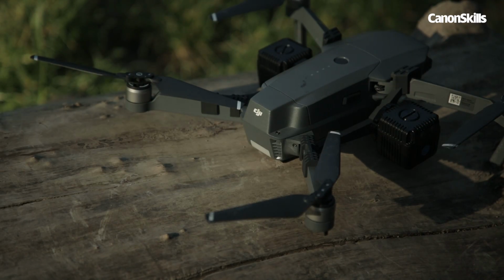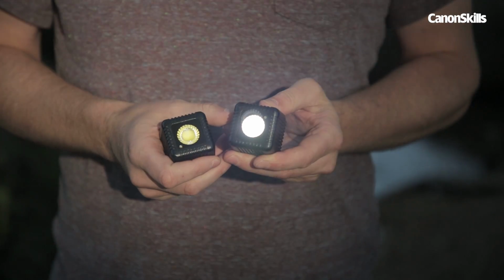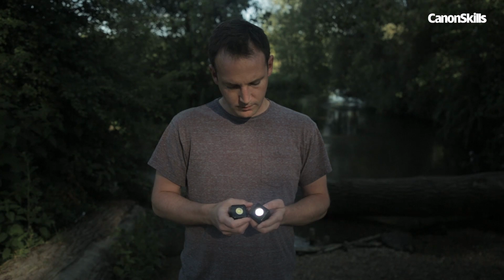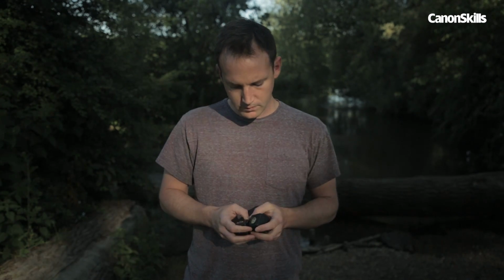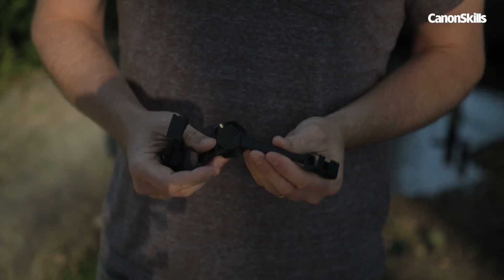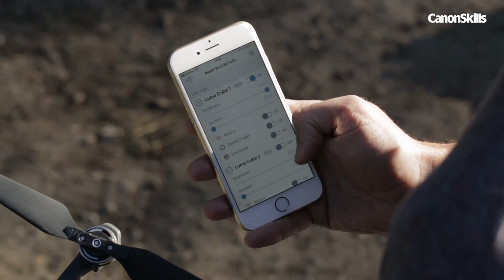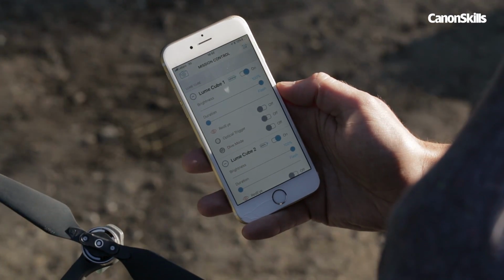I'm using a DJI Mavic Pro drone for this. Crucially, although pint-sized, it can take the extra weight of our LEDs. These are two powerful Lume Cubes. Of course, we could use any kind of lightweight light source for this, but the Lume Cubes are a good choice as they're very bright and there's a dedicated mount for the Mavic Pro. What's more, they connect with a phone via Bluetooth, so I can turn them off and on or change the brightness with the app on my phone.